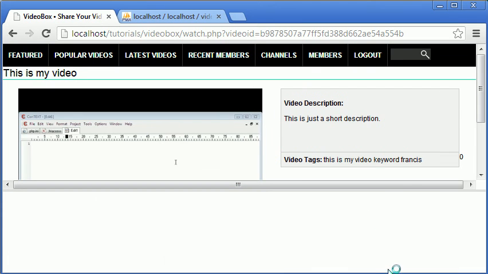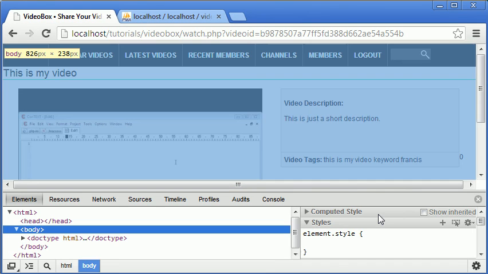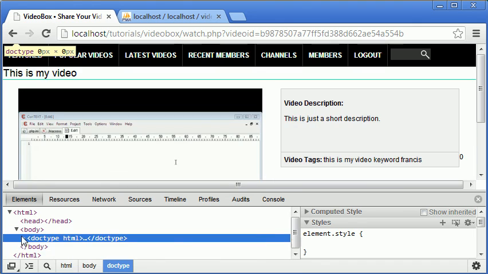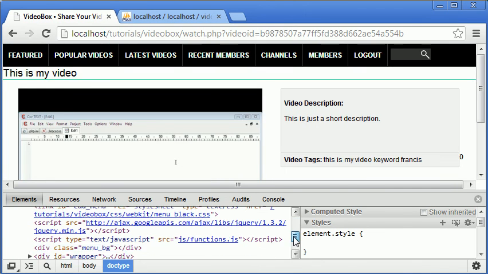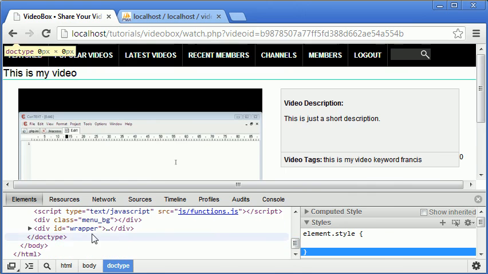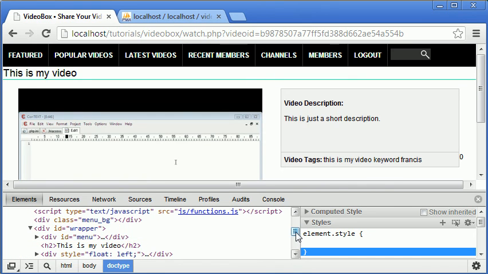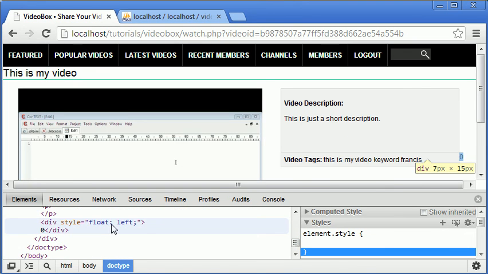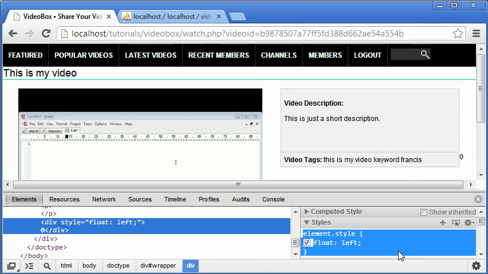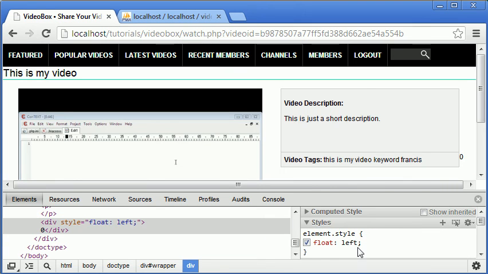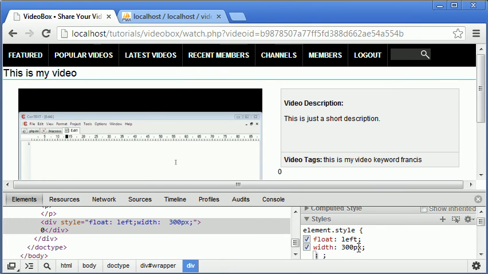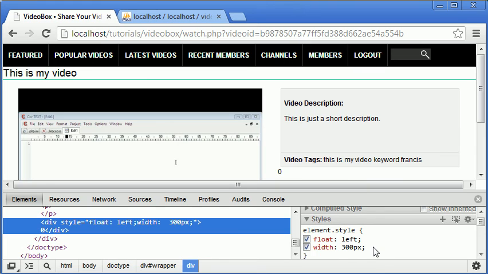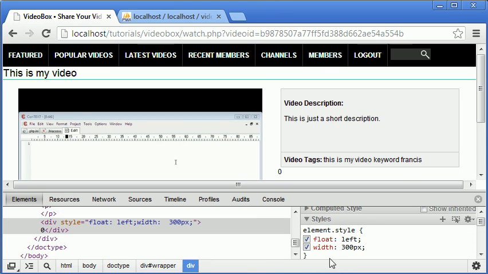Okay, let's just go into the Google Chrome developer tools again, and we'll see what's going on and we'll fix it in real time. So we'll go open all these up. So here's the views one. We'll just click on here and we can edit the style. So we'll set the width to 300 pixels, and there we go, it's moved down. So we could even, okay, no, that'll be fine for now.